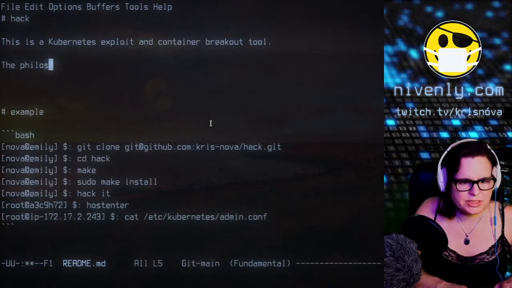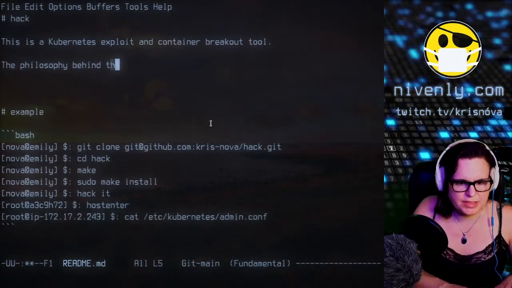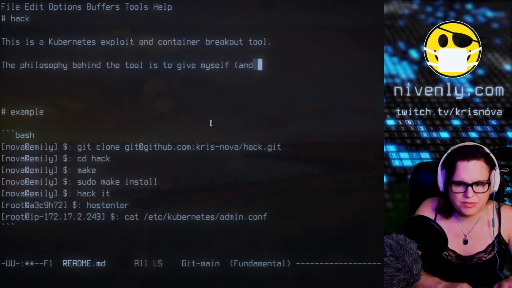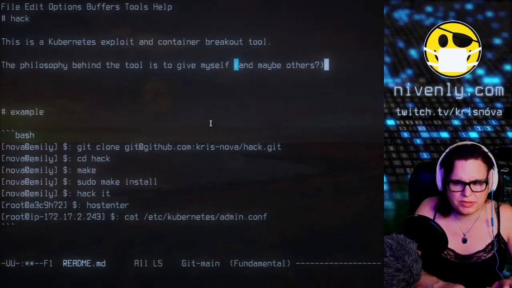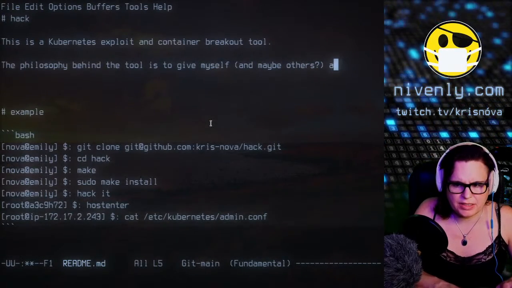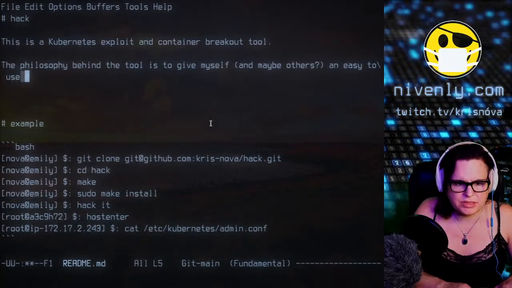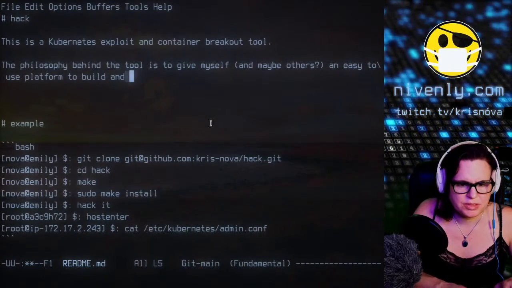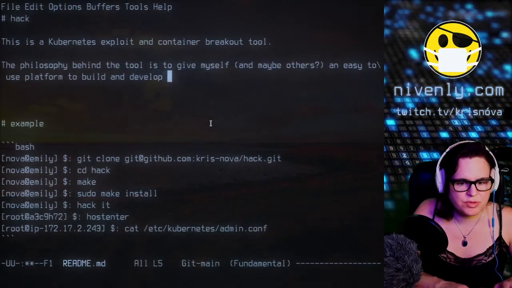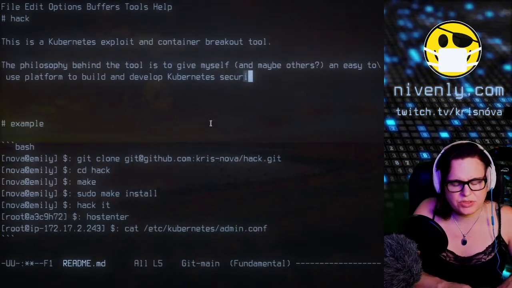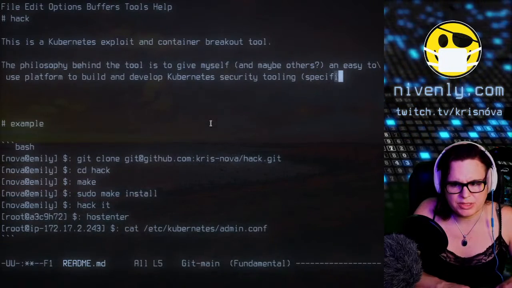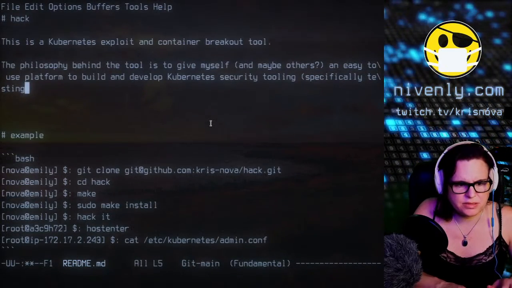The philosophy behind the tool is to give myself and maybe others an easy to use platform to build and develop Kubernetes security tooling, specifically testing.